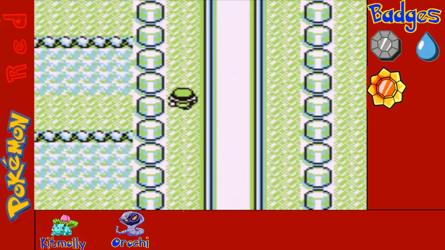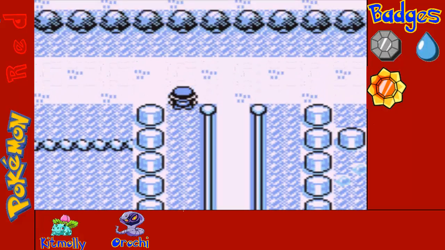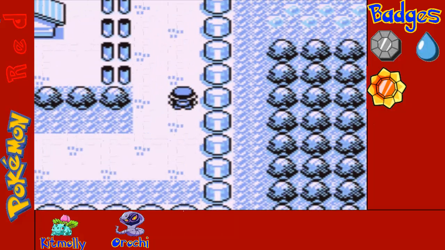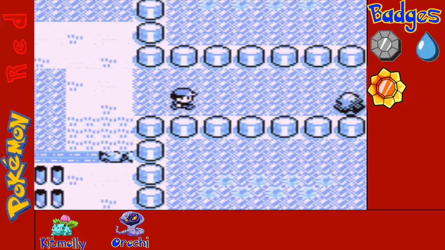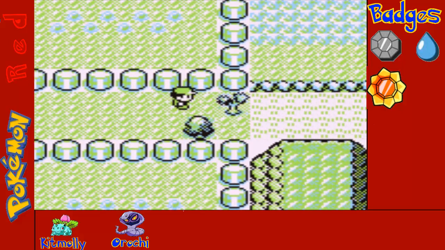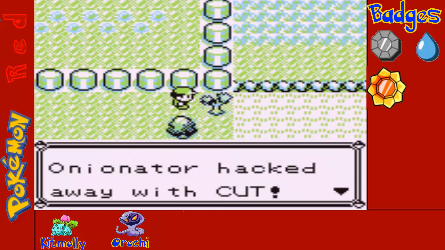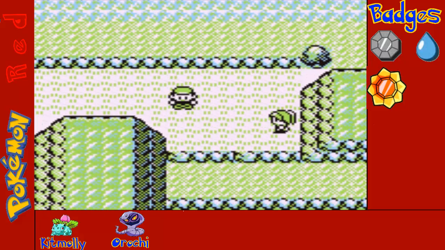Alright, so here we are back in Cerulean City, a place we've been to before. I still never get tired of this music. But now that we're here with HM Cut, there's actually something else we can do if we go over here. We can cut this tree down. And there's another route for us to take. But since I actually don't know how long this episode is, I'm gonna cut it here.